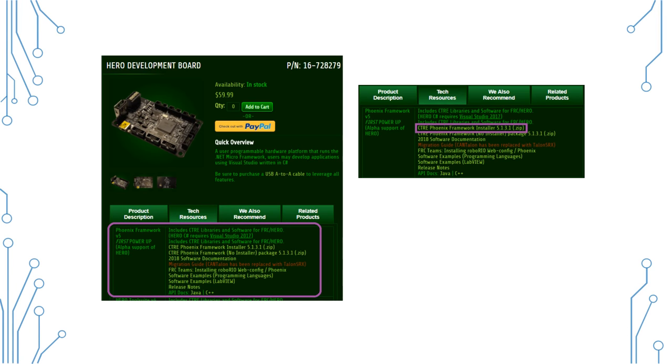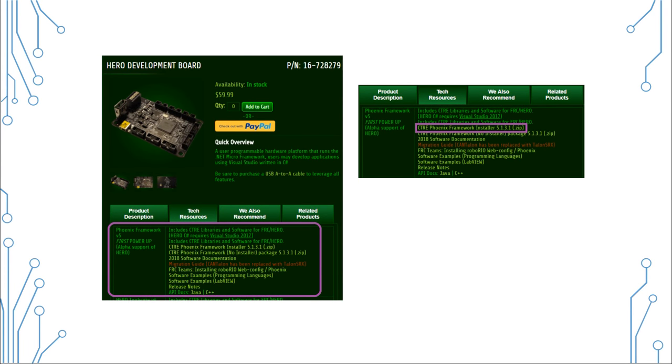That way, it makes our test plan simpler, easier, and we can just better support our customers, both FRC and non-FRC. Here, you'll see the same sort of documentation links, an orange reminder that there's a migration guide covering the new API, and most importantly, a link to download the actual installer. The zip link is highlighted in pink, but it's also worth pointing out that we provide the library two ways: either with a Windows installer that you just natively run and it puts your binaries where they need to be, or a zip that contains the binaries themselves. So if you're not using Windows or you just prefer to do the installation yourself, feel free to do so.